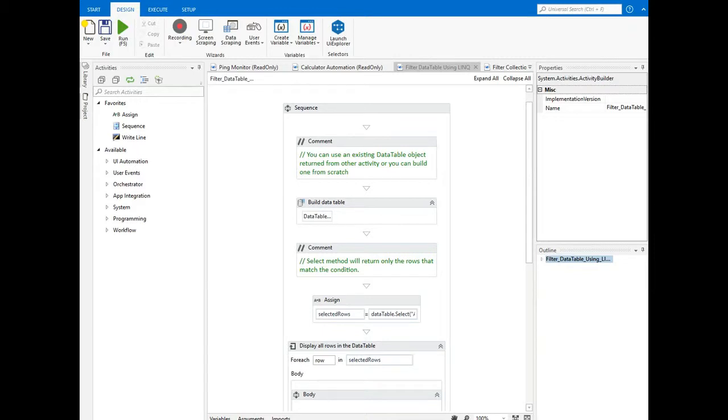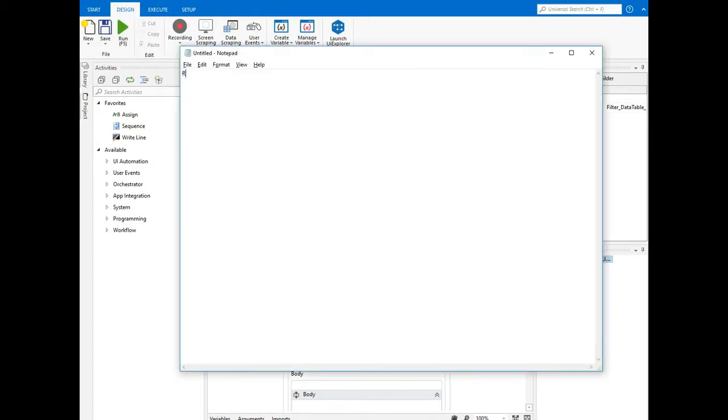So let's jump into the practicals and try to understand what exactly is UiPath. The tool that you see in front of you, that's what UiPath is. It's an RPA tool, a robotic process automation tool.